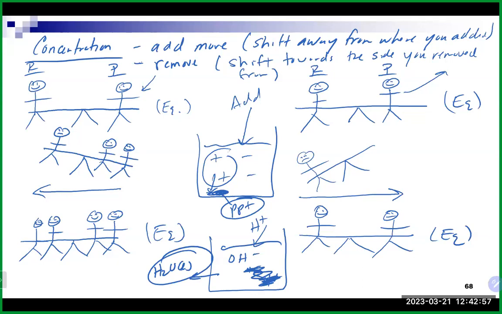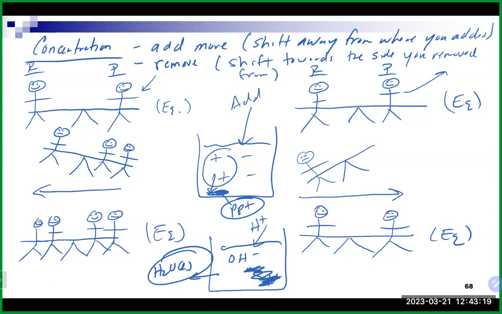Or again, if you had H+ in solution, you could actually add a base and it will remove the H+ from the solution. So the formation of water is another very common way that you could remove something from a solution. You would probably not be able to visually see that you made water, but it would be like removing those guys. Any questions on that there?